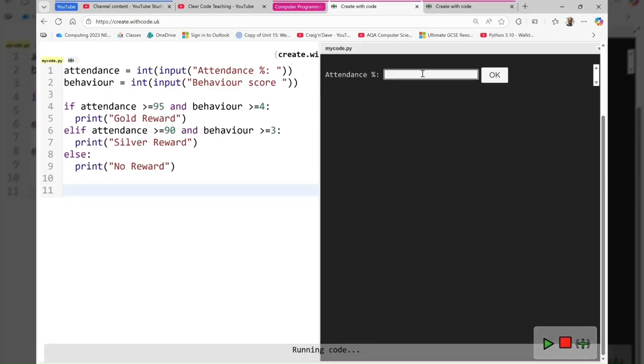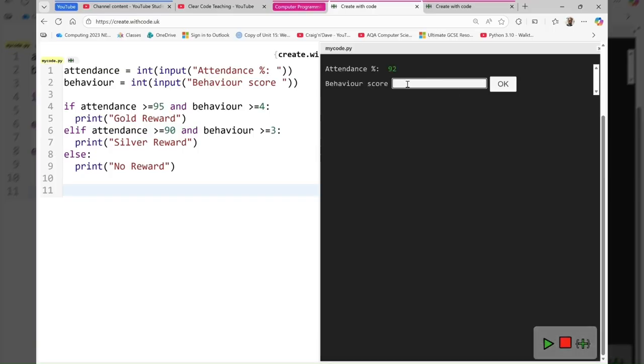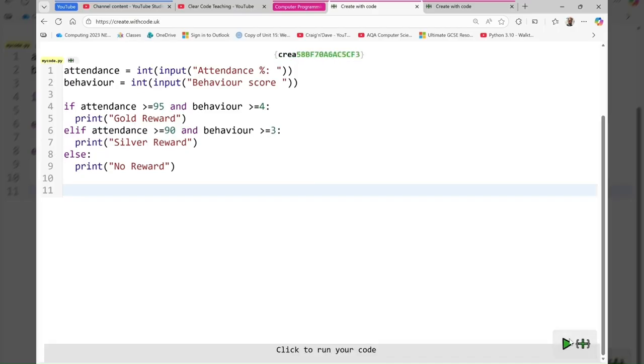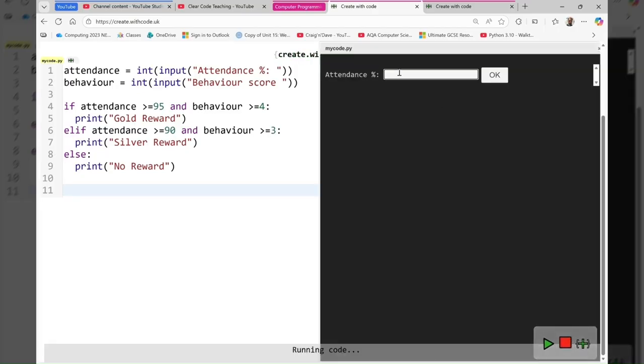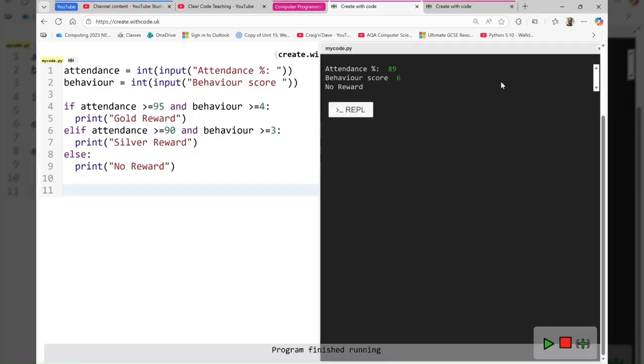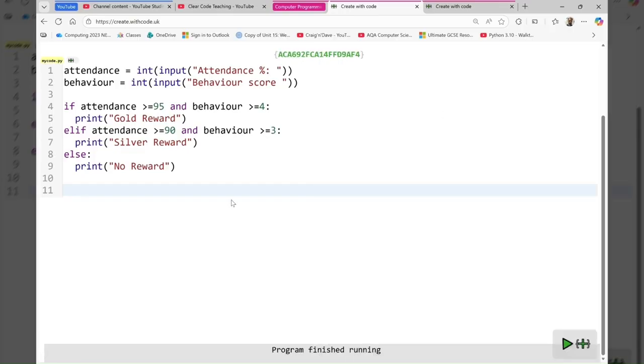I do, I get a silver reward. Let's run it again. If my attendance is 89 and my behavior is 6, I should get no reward. No reward, correct.